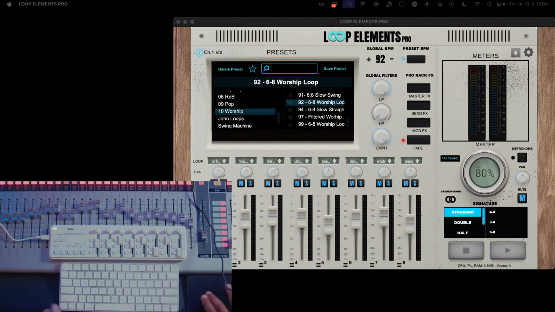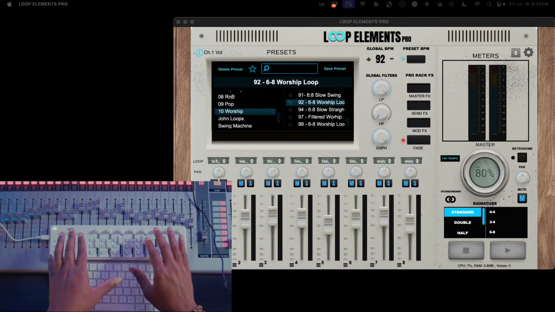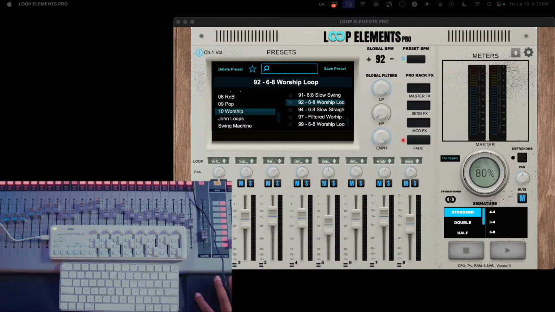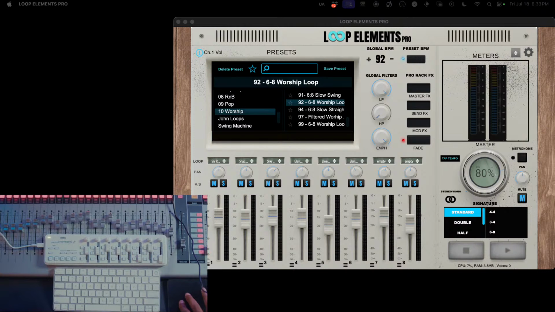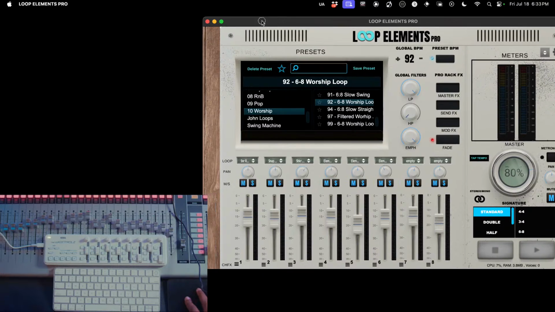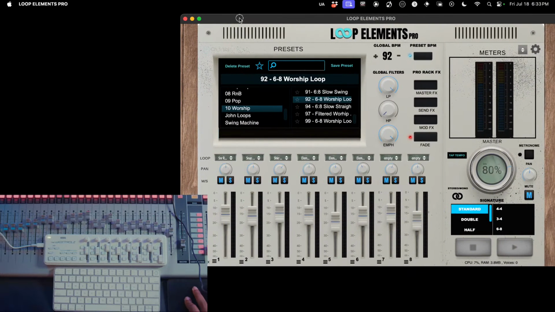Boom. All right, I just want you guys to be able to see both and what I do, because the next thing I'm going to talk about is going to have to do with key commands and with loop elements itself. So let me do one more thing. Let me just adjust this because I'm thinking about something. Almost there, guys. Almost where I want to be. All right, I think that works. I'm gonna go with that.